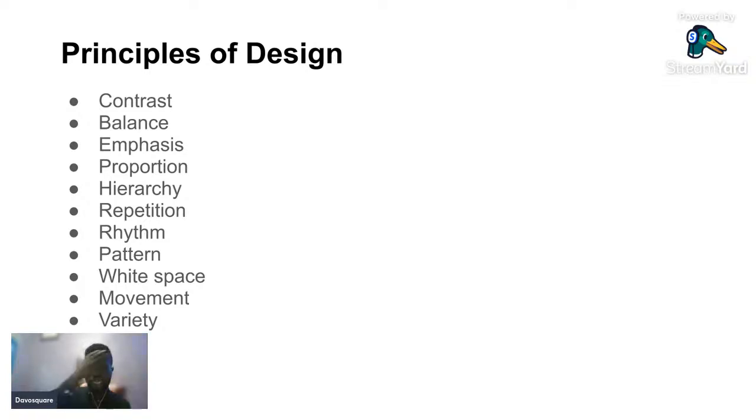Emphasis is how you highlight important elements of your design. For example, you do a design and you want the picture to show more. You make it bigger, right? You emphasize it. Like on my screen also, the principle of design is more emphatic than the list, because I want you to know that this is what the principle of design is.